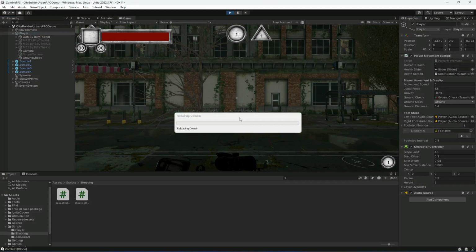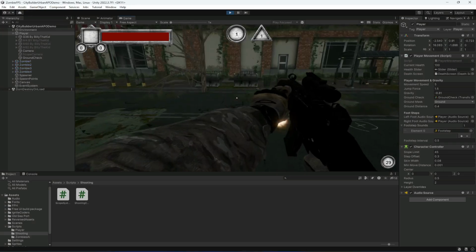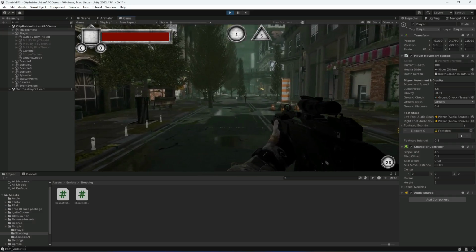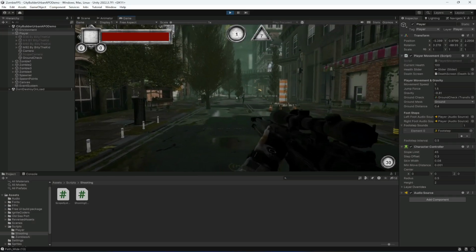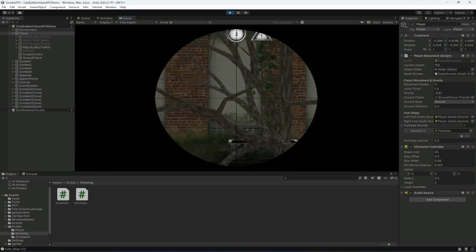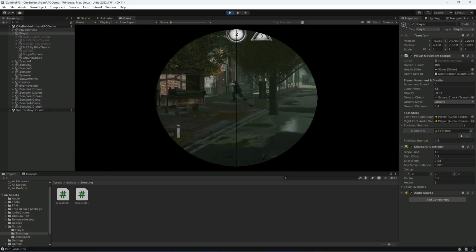Now if we play the game, now if we open up our sniper, here it is. If we now turn on the scope, as you can see, here is the scope.